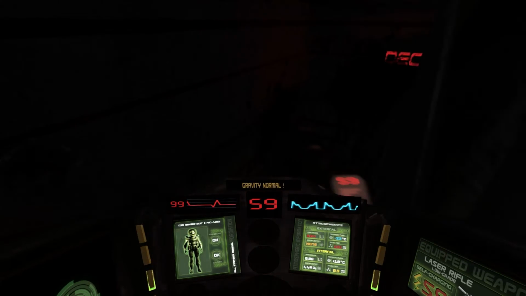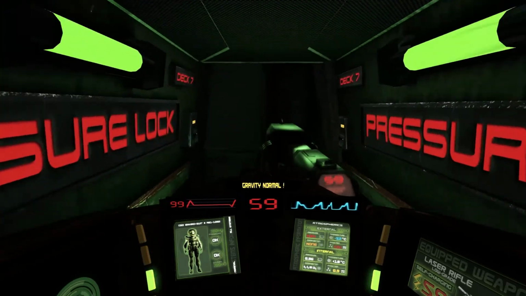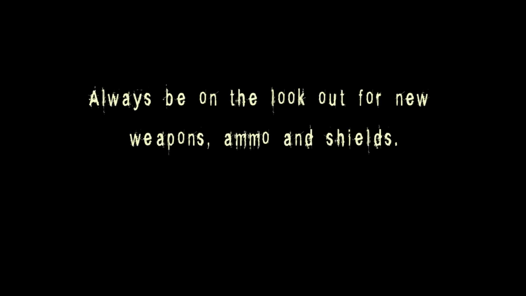Now we're going down to deck 7, which some people have mistaken for engineering. This is maintenance, the maintenance section of the middle section of the ship. Engineering is actually a full section with 7 decks in it, and that's at the back of the ship. Anyway, so that's a quick look at the beginner's guide.